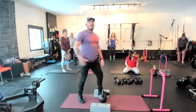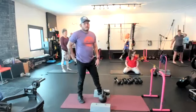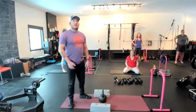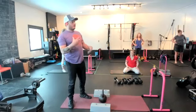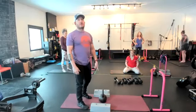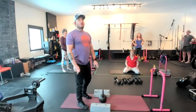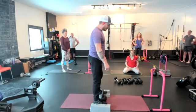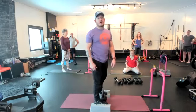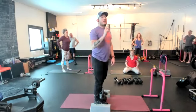If you get a great butt workout and a great hamstring workout, and you're not lifting all of the weight that we have in the gym or all the weight that you have at home, then a regular deadlift is totally fine, okay? So the only reason why you would go to an elevated deadlift is if for some reason a regular deadlift is not hard enough. That's the first exercise.